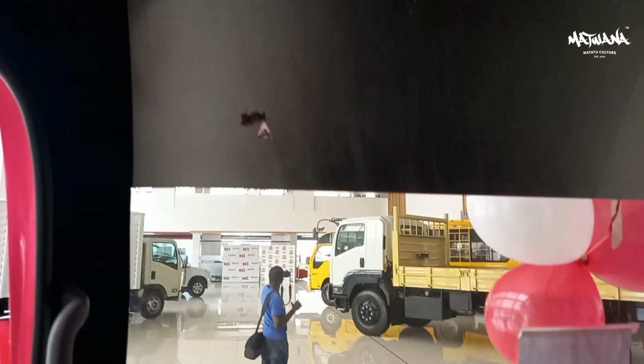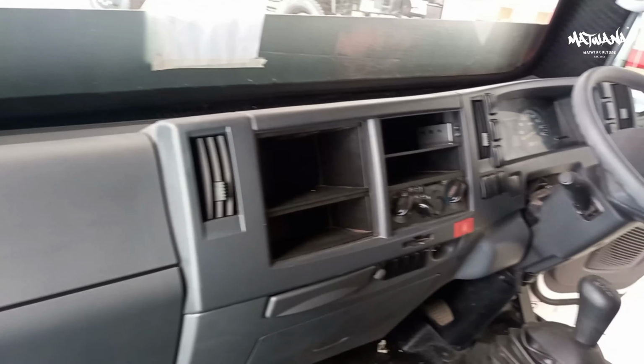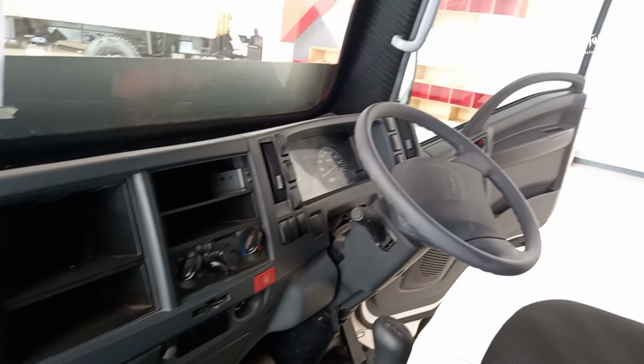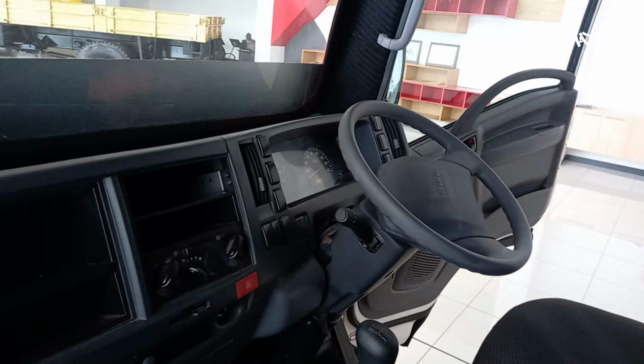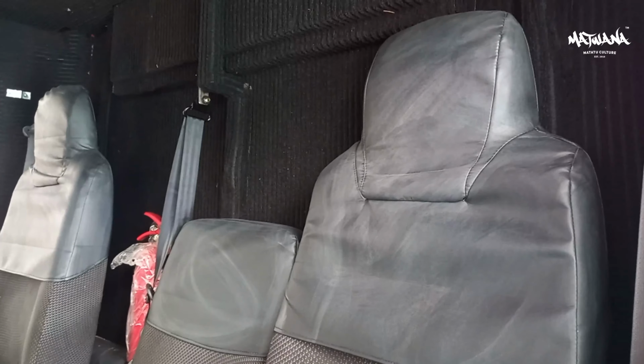Cause pia una consider pia venye build imejengwa. You see huko juu ndo kuko na music and all, imefungia huko juu. The dashboard is still here, the new version. Yes, here it is. Very clean and nice. Standard seats. AC custom ka zile zingine, but it's still done properly.